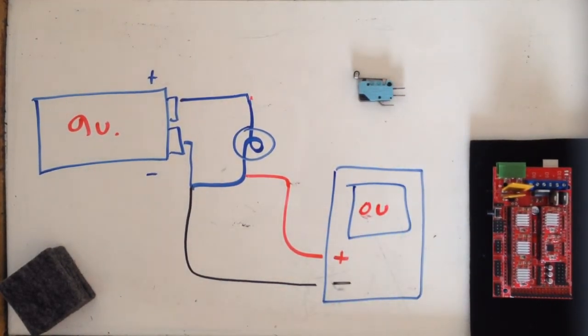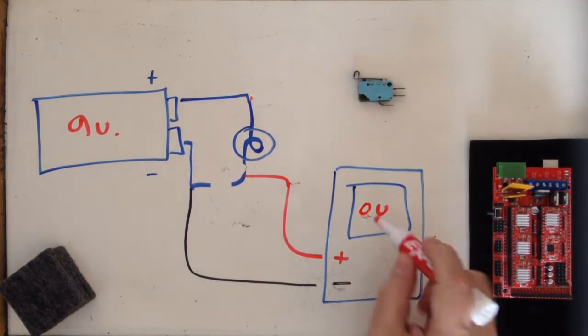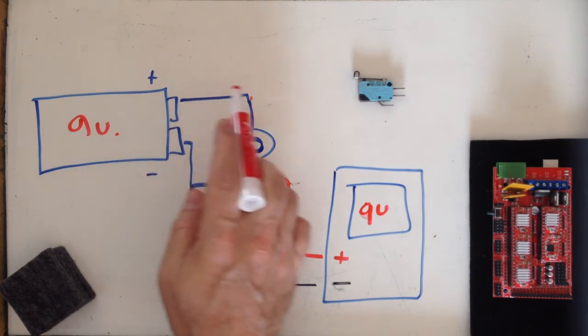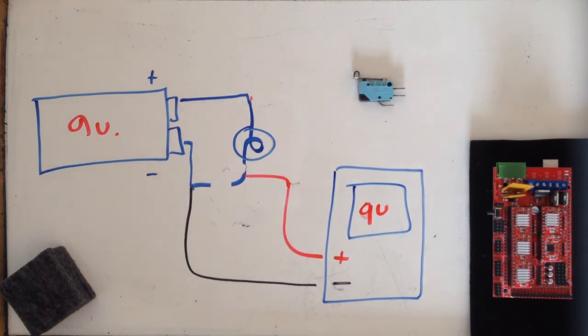So if I were to open that circuit, so I don't have a complete circuit, I don't have any current flow, I'm going to read 9 volts. All right, this is also critical. Without current flow through my circuit, I'm not going to have any voltage drop across my load, so I'm still going to read my full 9 volts.